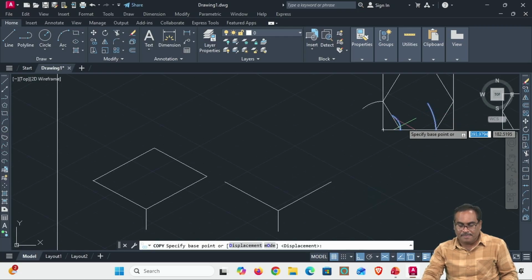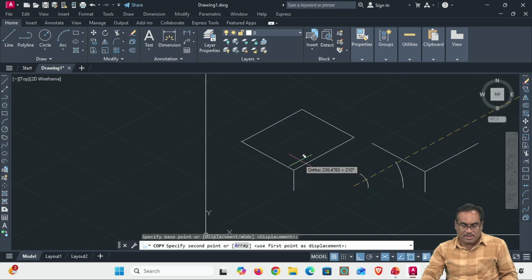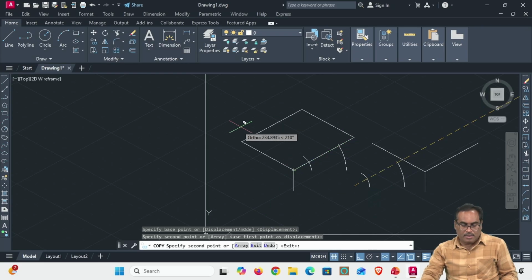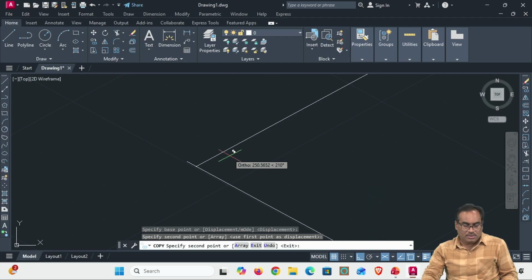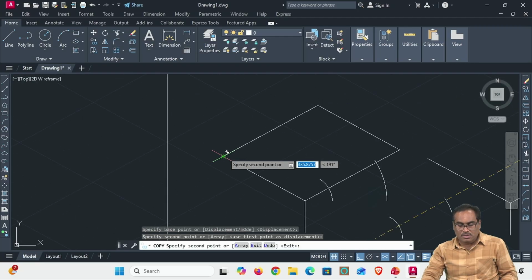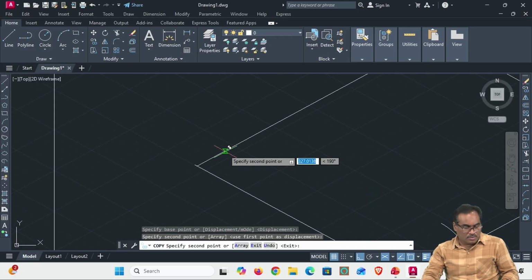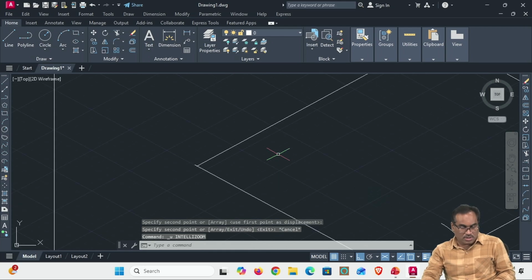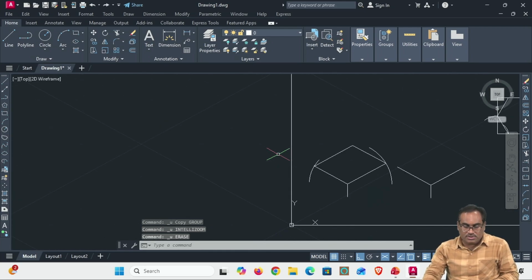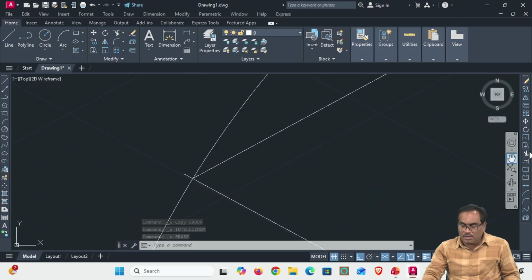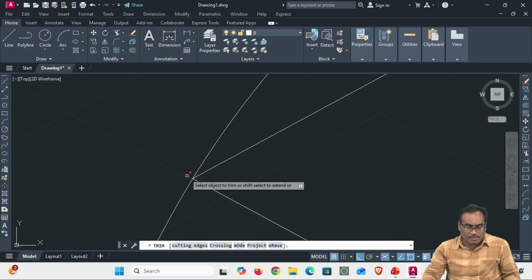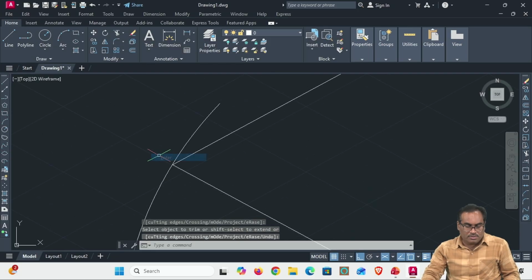Okay, copy here and copy here as well. I think 1 minute. I think I have doubt this extra, why it is showing extra line, not trimmed properly. Right.